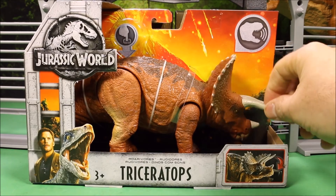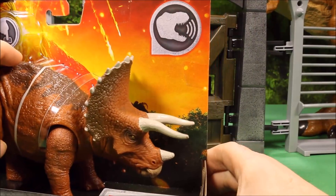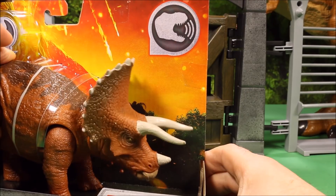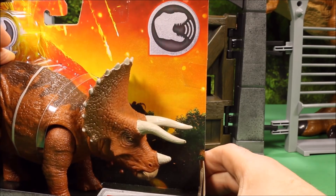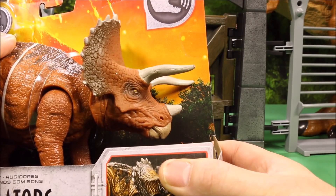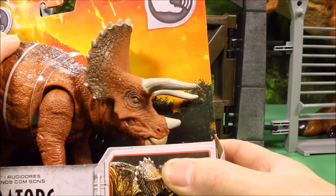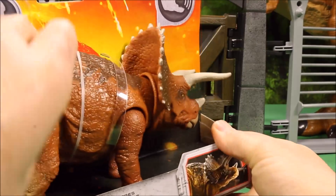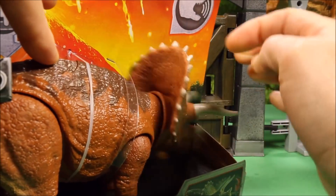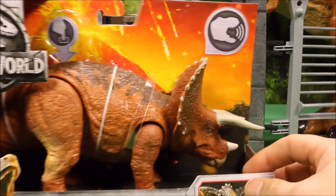But anyway, with these guys, total awesome movement on the head — this guy sounds cool. And you control the movement just like the other ones. If you want to just move him a little, if you want to bob his head back and forth, if you want to go up and down fast — that's one thing I love. And you can see how the head moves all the way around, moving sideways and everything, just like it would in real life — like it's on a ball bearing or something.